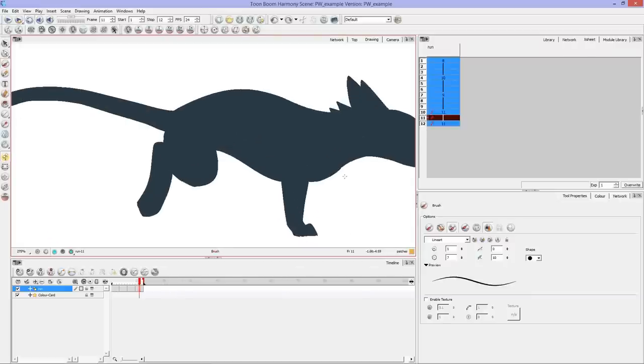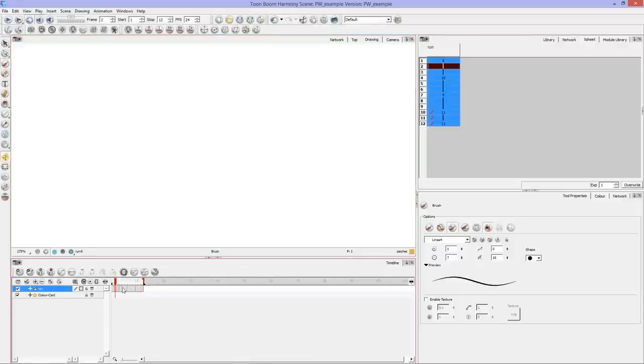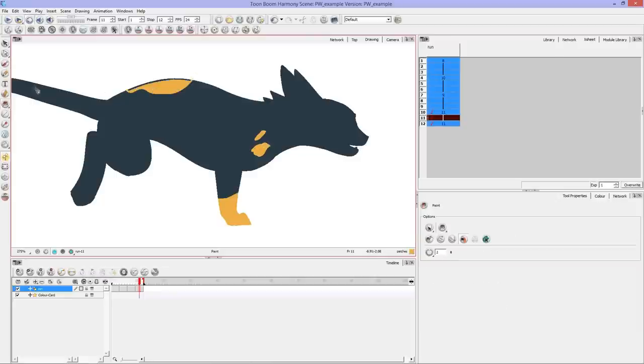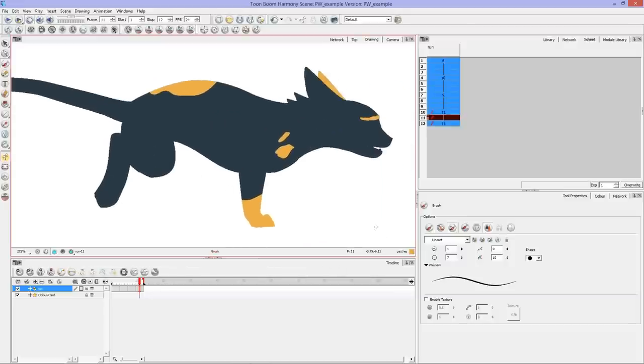So, let's put some of these markings back on. Even though I don't, because I line arted where they're all supposed to go in my regular line art. I don't really know. So I'm just making some guesstimations at this point to show you an example. And fill that in. Oop, oop. And like that. And let's do like that. Okay. That gives you a basic gist.